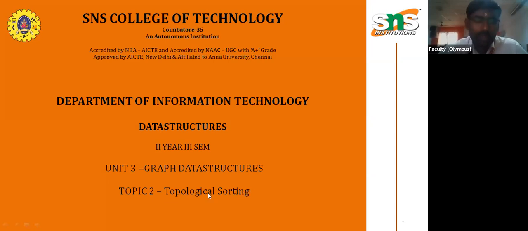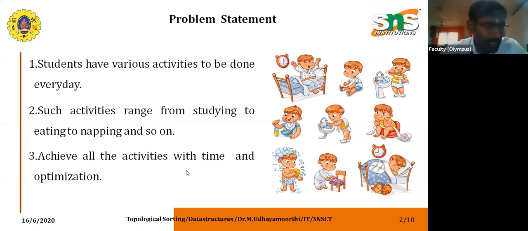So what is the definition of topological sorting? It is nothing but if you have the physical presence of any objects, then among the physical presence of those objects, how you are going to order the available objects in real time. That is called topological sorting. So see here, that is the thing I showed you earlier. The strategy followed here is nothing but, in real time, the normal human activities of a particular person. You can consider that.